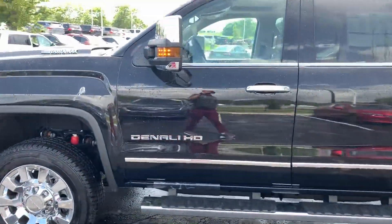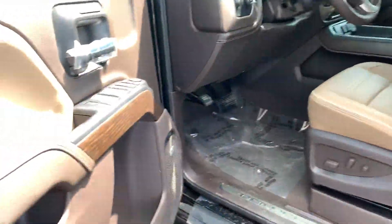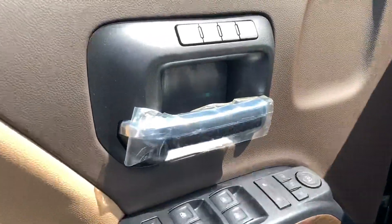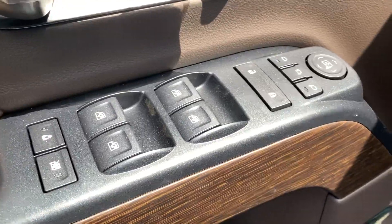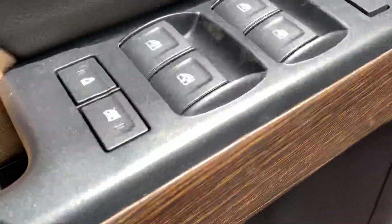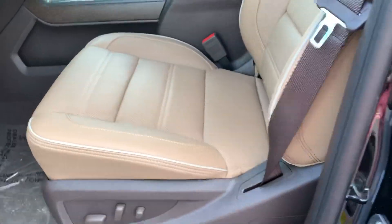Let's go ahead and take a peek inside here. First glance inside the door — we've got memory seating right here, power locks, windows and mirrors. Mirrors are also power folding. We've got a window lock and child lock right here, ample storage in the doors, and a Bose sound system. This has your liner interior.